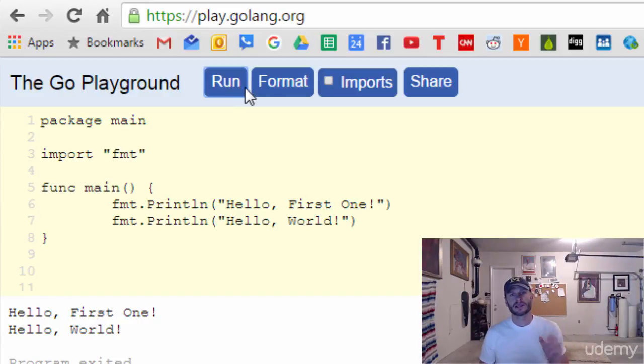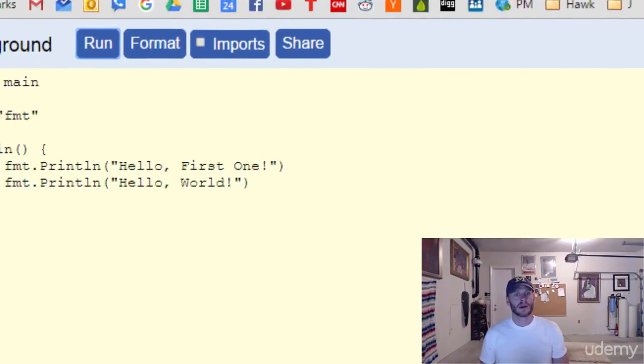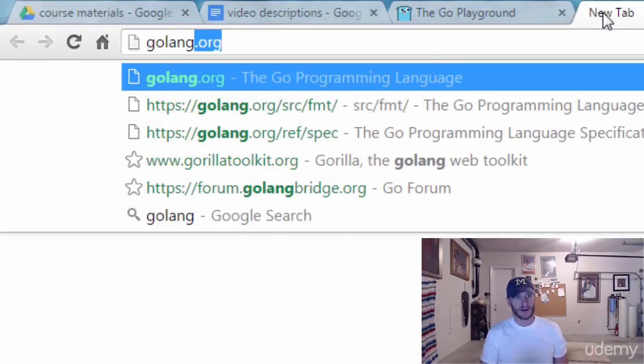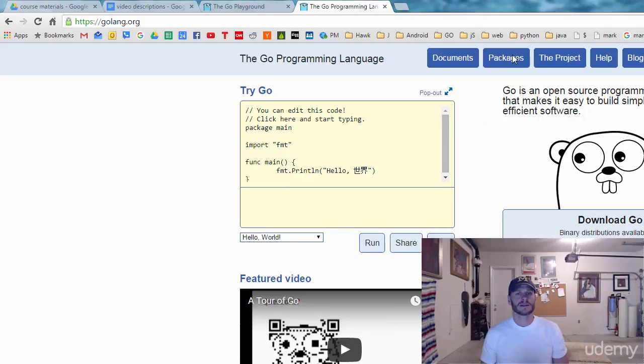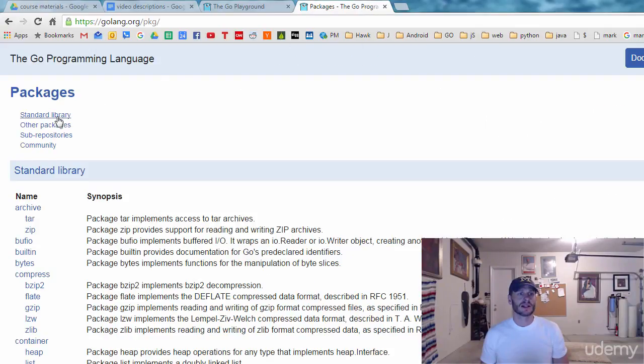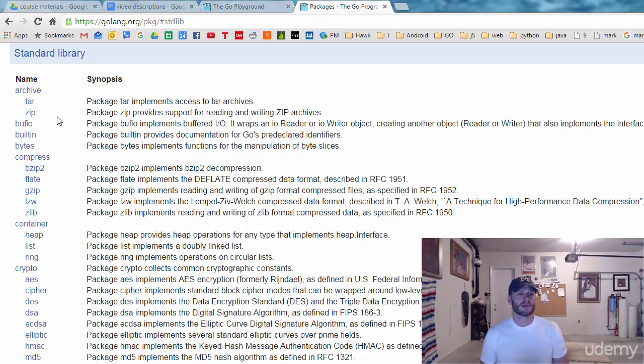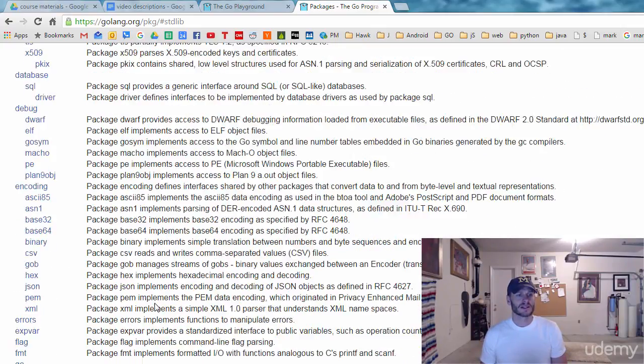And we could see documentation for the program at a couple of places. One of the places we could see it is golang.org, the official website of the Go programming language. And we could come in here to packages, and we could go to standard library. These are all the packages that come natively built into the Go language. So it's a lot of functionality. It allows you to do a bunch of different stuff. Awesome crypto, amazing stuff in this library.